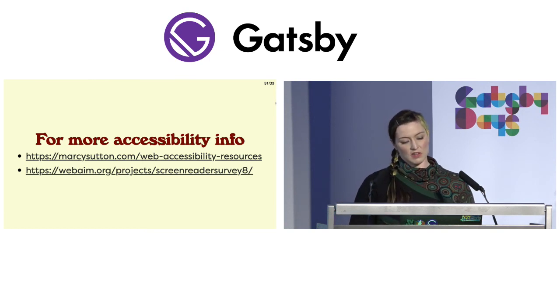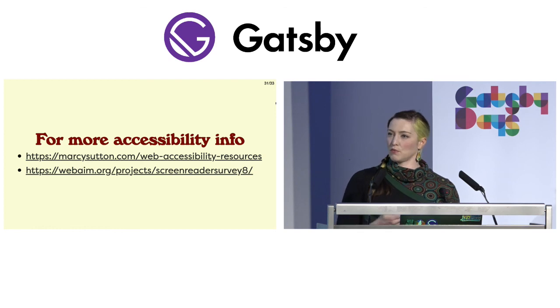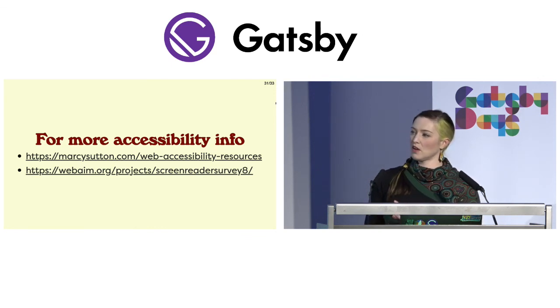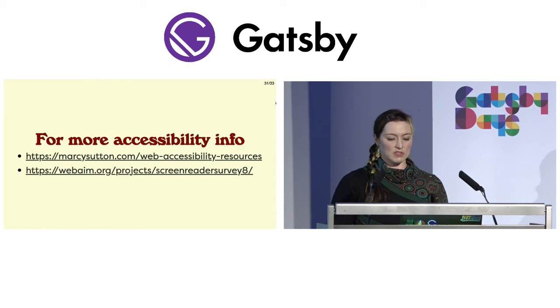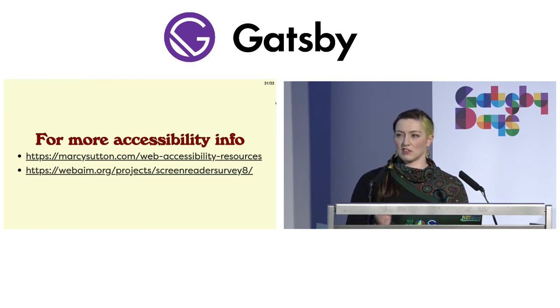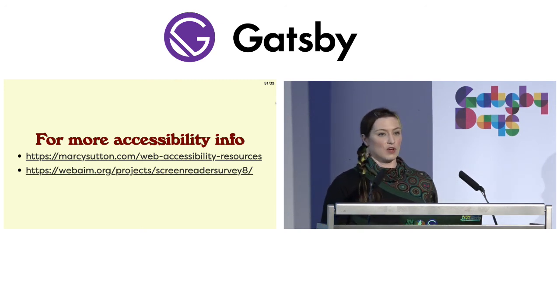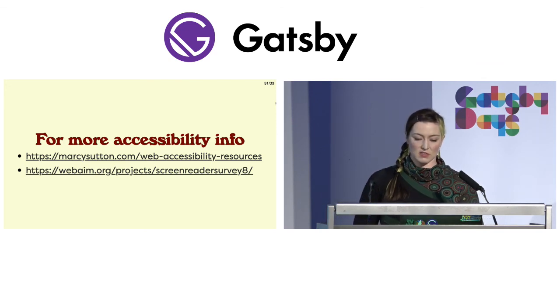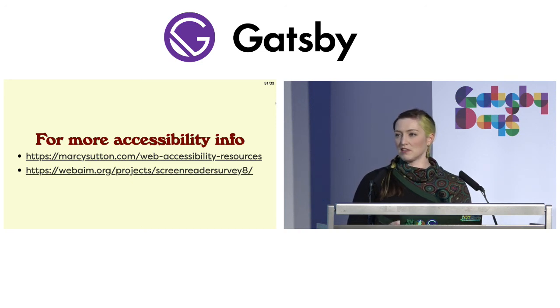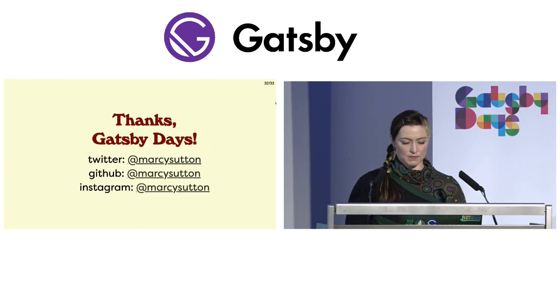And just this week, there was a resource published from WebAIM again. They were the ones that did the WebAIM Million. They have a project called the Screen Reader Survey, which for privacy reasons, we don't have analytics for a lot of accessibility things. People with disabilities don't really want to be tracked because there's a pretty terrible legacy of that. So to counter that, to give us some data that we can work with of which browsers are being used, which screen readers, the Screen Reader Survey version 8 has come out, and I just read it this morning. It's giving us some really good details about which screen readers and browsers to prioritize and how people with disabilities are interacting and reporting on their usage versus those of us who are practitioners and more able-bodied people. So I'd highly recommend that.